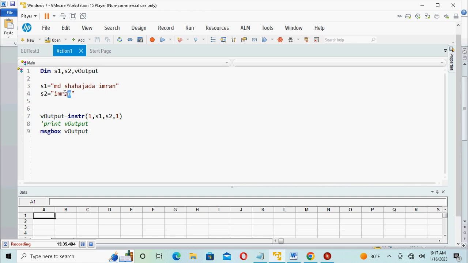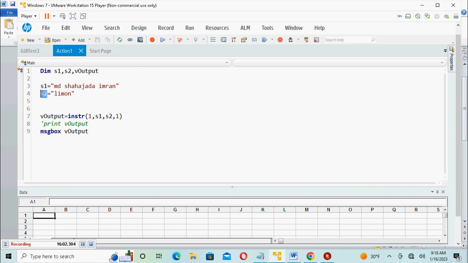What if the value here is lemon? This is my full legal name, this is my nickname. Now if I search, is this string present here? No. So it will return 0.